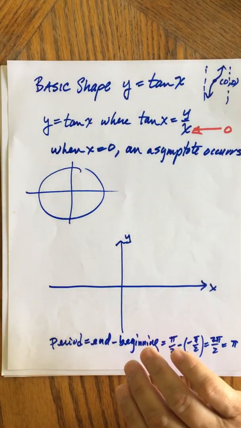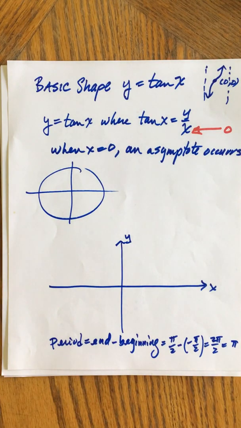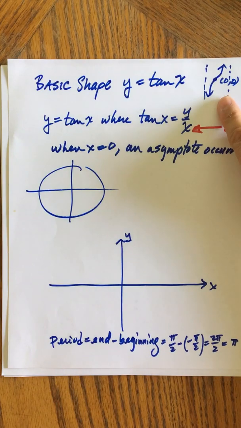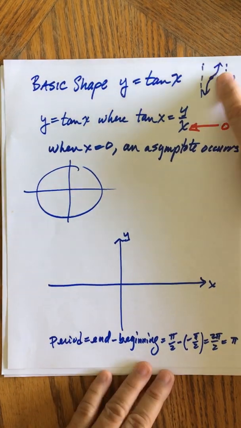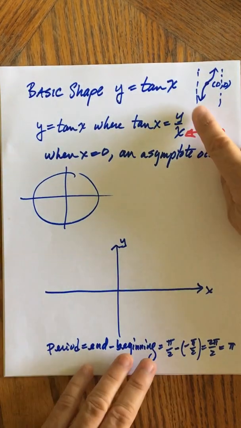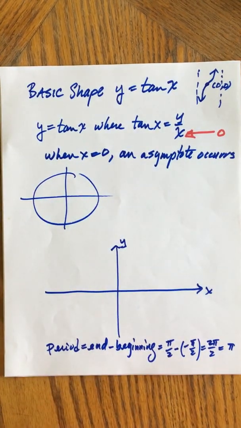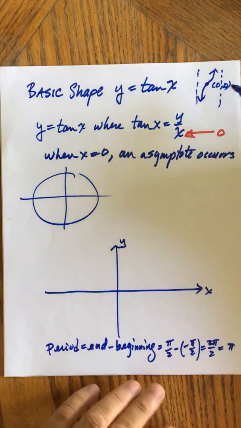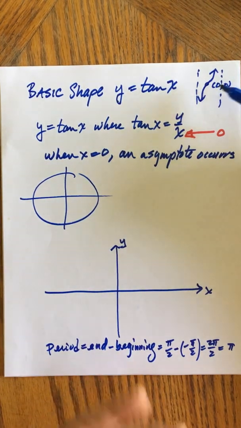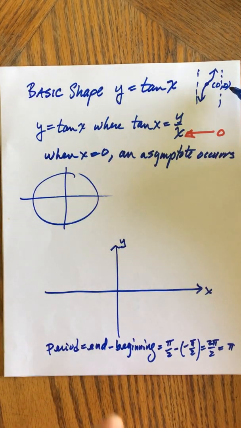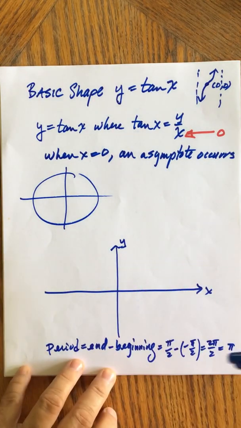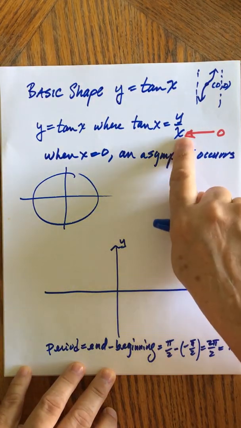I want to just remind you about the basic shape of tangent. So here's what I would have in my mind, and probably a little more. I would know this basic shape, and then I would know that it has asymptotes, and then I'm probably going to go ahead and, this is an anchor point that's pretty easy, 0, 0. So that's when the angle is 0 radians, the ratio y to x, which is the definition of tangent, is also 0.